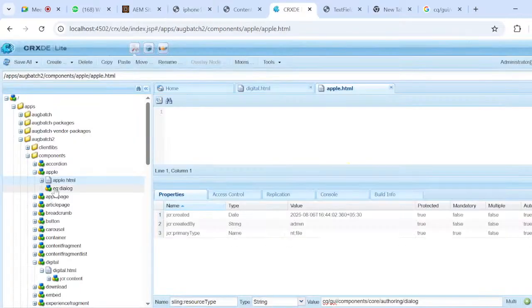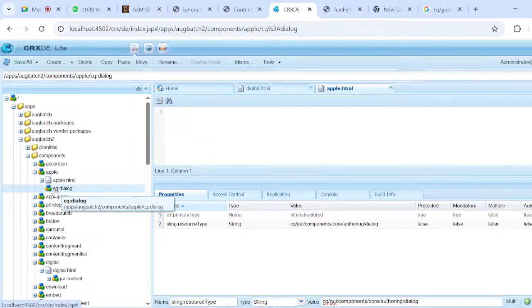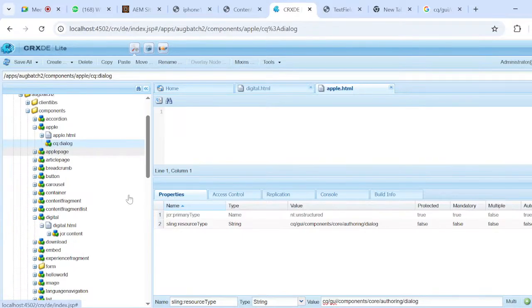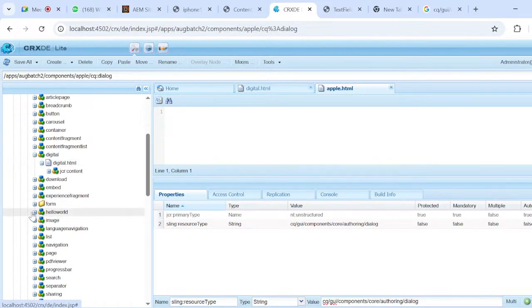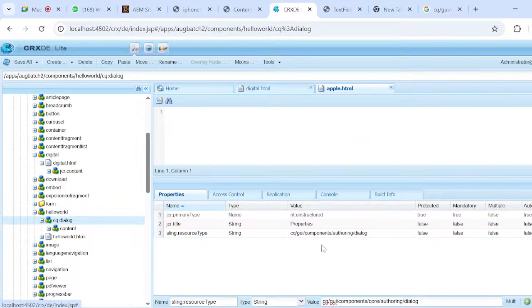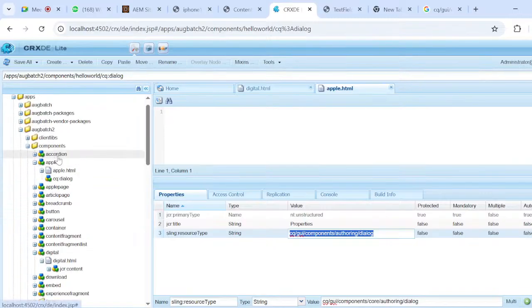So here, click on this cq/gui. In that case, what you can do is go to the hello world component and check the path: cq/gui/components/authoring/dialog. This is the actual path. Okay, you can copy this path and come here, and add the path here.